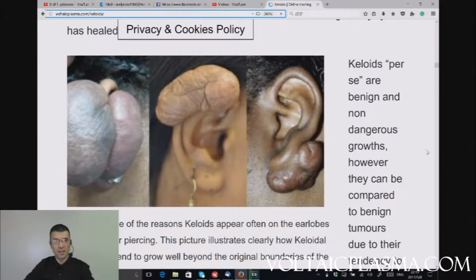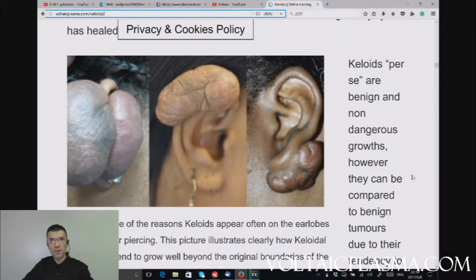And this is another characteristic of keloids. They tend to be found on people of skin types 4, 5 and 6, although this is a general rule, but they can also be found on people of skin type 1, 2 and 3, as to say clear skin type. And this picture is there because they're quite typical. Keloids tend to grow where you cause an injury inside the skin, and when you apply piercing onto the earlobe or onto the ears, then sometimes you can get this sort of keloids.